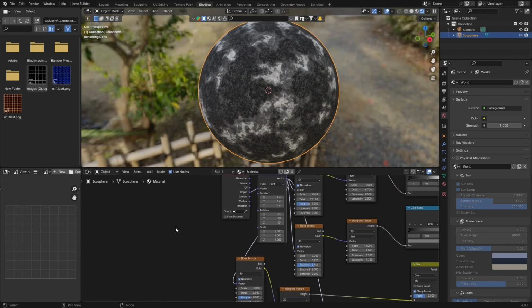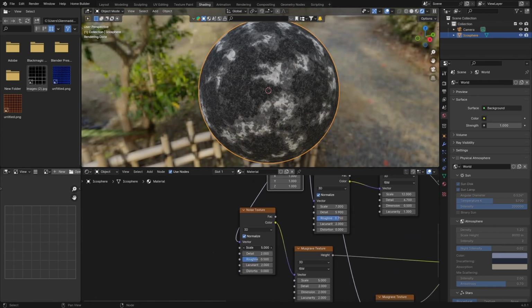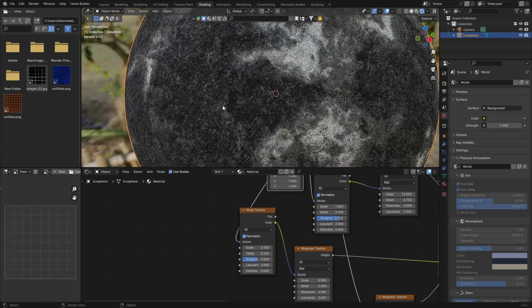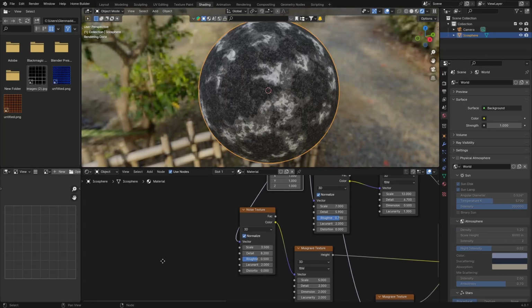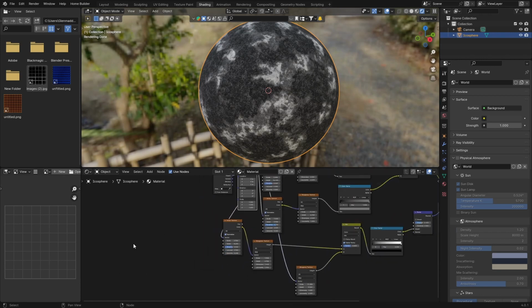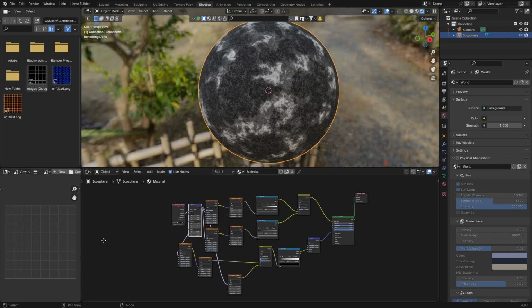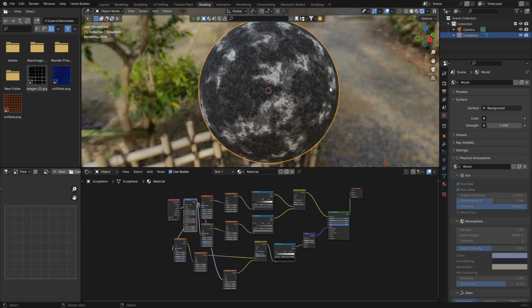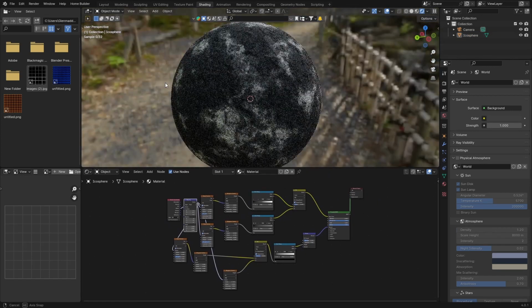And then let's zoom in on this noise texture, play with the scale, bring it down to about 3.5 and bring the detail up, and that's looking perfect. And then last thing, you want to bring the scale down to about 1, bring the detail up, dimension down a little bit, and that's looking nice. And there we go, that is the final node setup. Pretty easy, it's not too complicated, and you get something pretty cool and nice and realistic.